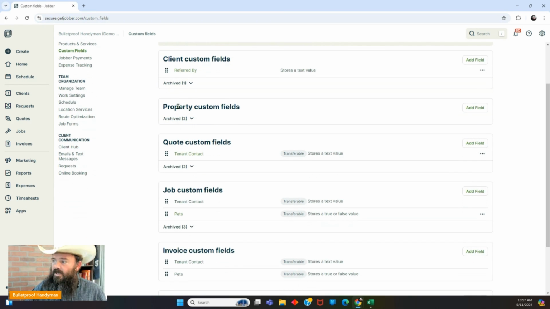Same thing with the property. If you create it at the property level and make it transferable, it will transfer down that ladder to the quote, to the job, to the invoice, but it will not transfer over to the client. So you have to start these at the level that you would first like to see them and then tell them to be transferable the rest of the way down.